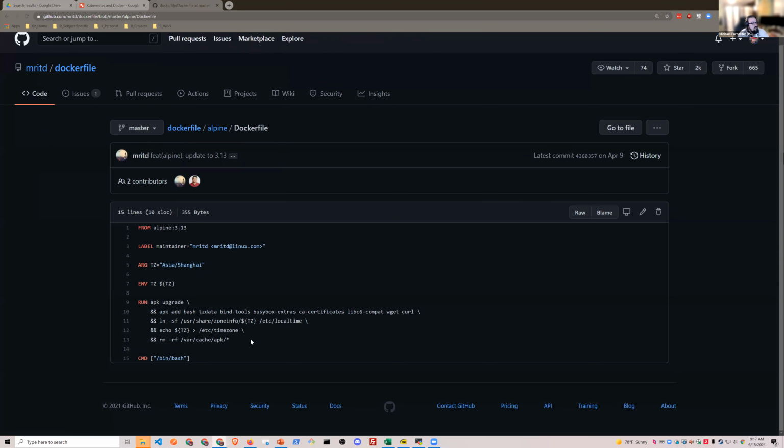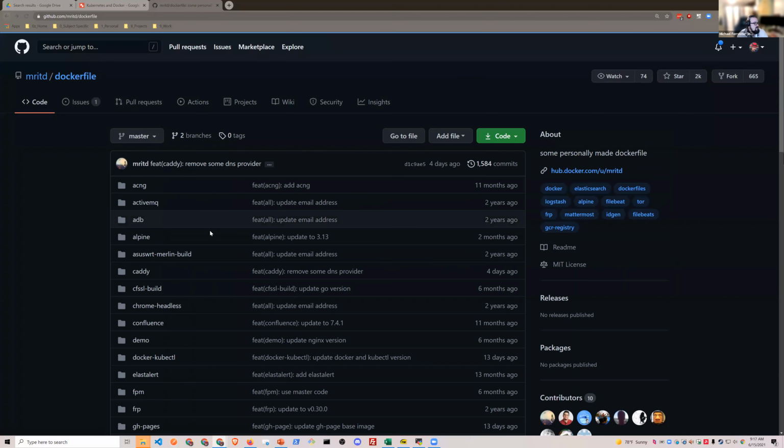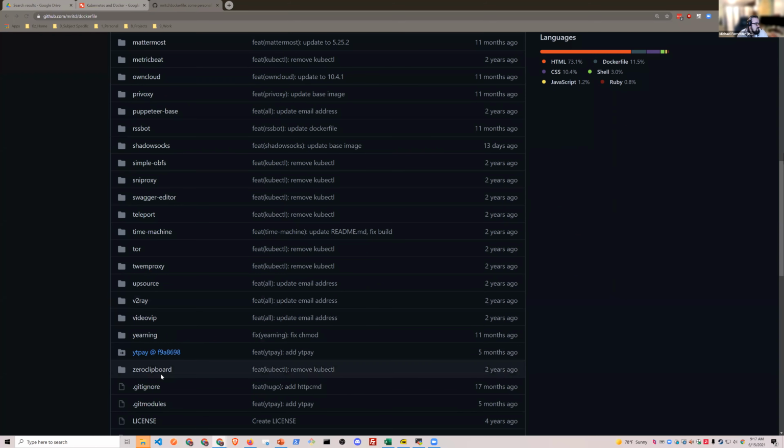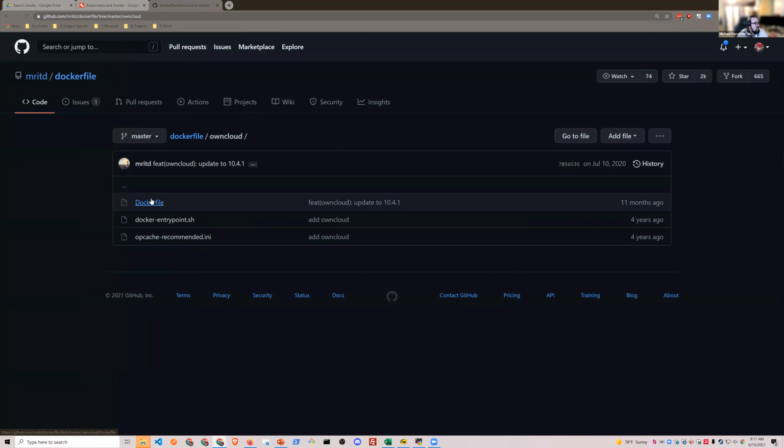But mainly, Brad, how they condense it is you'll see them just run commands as one long line, basically with ands in between. You'll see them do that throughout a variety of different files. So if we go back and look at this guy's other files, let's see if he has an Ubuntu one, for example, which he might not because it looks like he just sticks with Alpine. Let's look at uncloud.